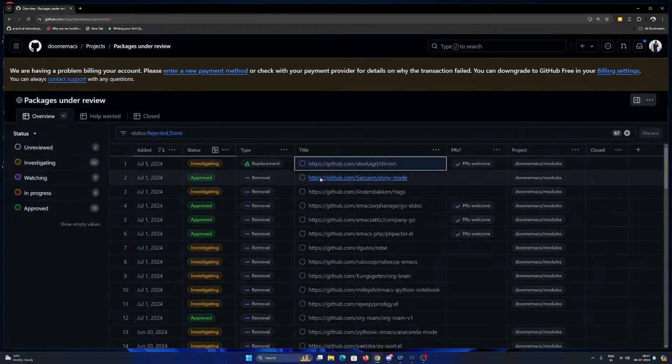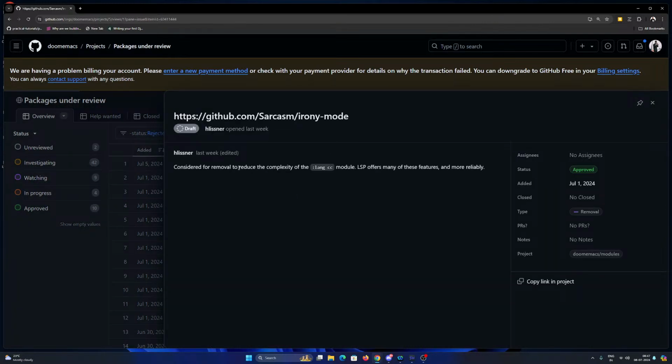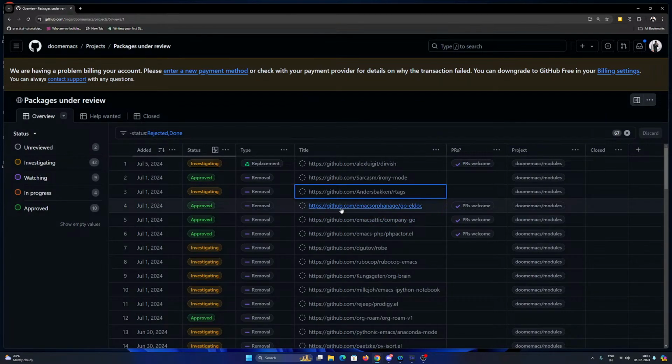Approved. Considered for removal to reduce the complexity of the Lang CC module. LSP offers many of these features and more reliably. Okay. Considered for removal to reduce the complexity of the R tags.